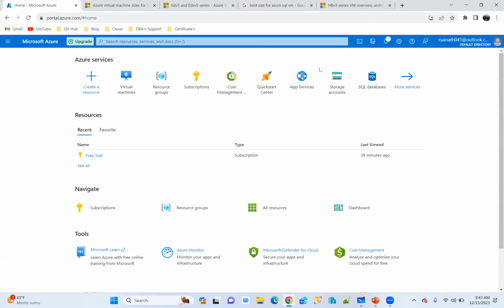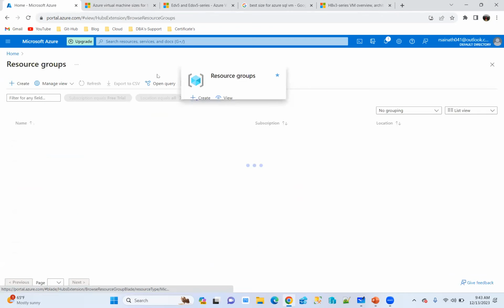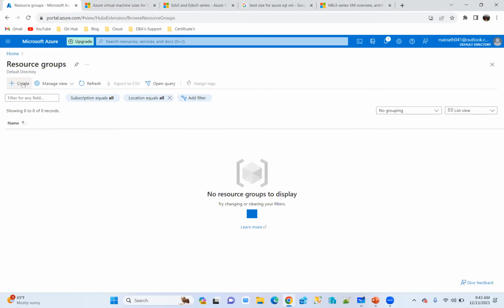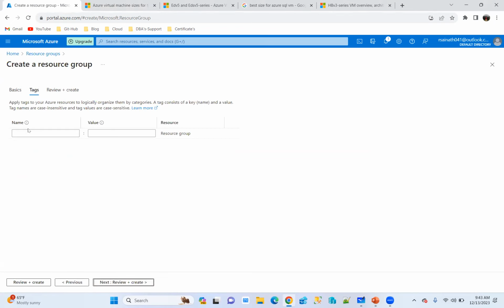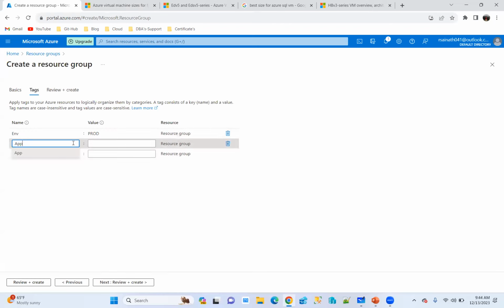So, basic VM deployments today. I'm saying a basic VM deployment. First you need to go and create a resource group. First I'm creating a resource group called VM RG. I'm choosing East US, and tags. Tags will play a vital role. For example, environment, I can tell prod. Environment is prod, and I can tell application, RBA application.